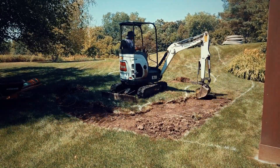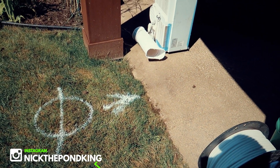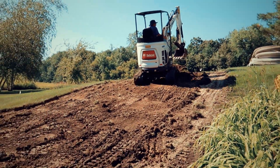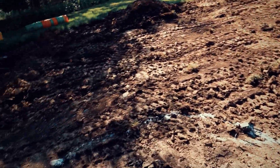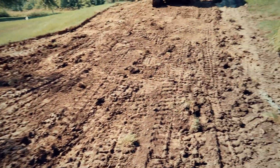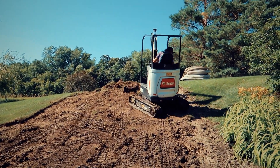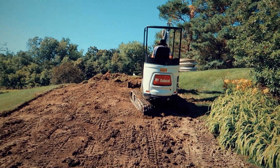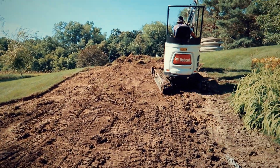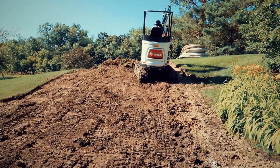Remember to always give yourself a zero mark so you're congruent — we're going to go right off that spot on the patio. Brad's just getting the finishing touches of the sod ripped out. We like to rip out the sod anywhere we're going to be doing structure — we don't like to build up with sod. We take it out where the pond is and anywhere the waterfall and wetland are going to be, to prevent any settling. We spend time ripping the sod up and haul it out — unless the client has a compost area, in which case we'll use that.